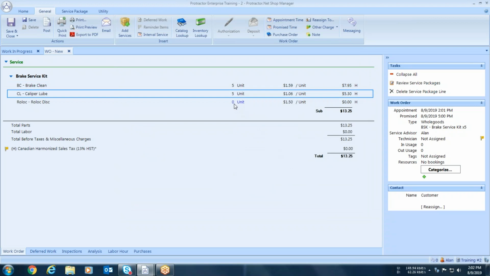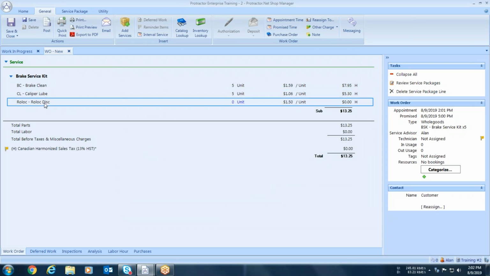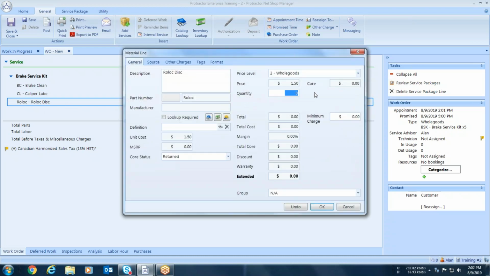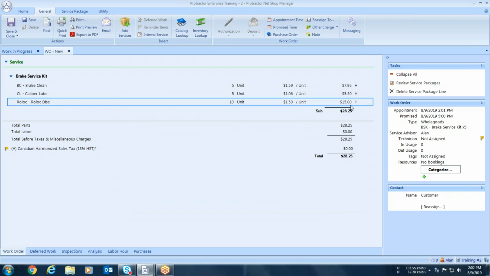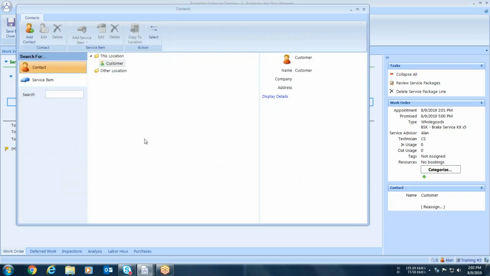Now what if I like to use 2 discs per kit? I just put in 10. Doesn't matter. I'm just going to put in whatever is required. So I put everything together to make 5 more kits. Now remember, a couple things that you cannot forget here when you're making these kits, and you want to really pay attention. A, still need a tech, even though there's no labor lines, so I'm going to use my countersale guy. And B, make sure you reassign that to Whole Goods.